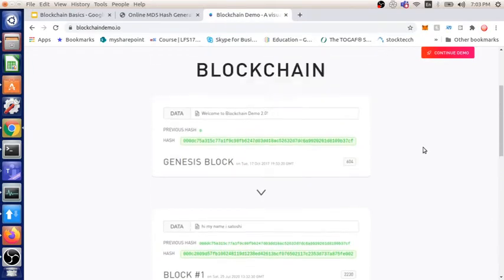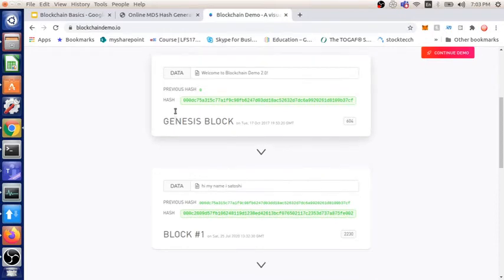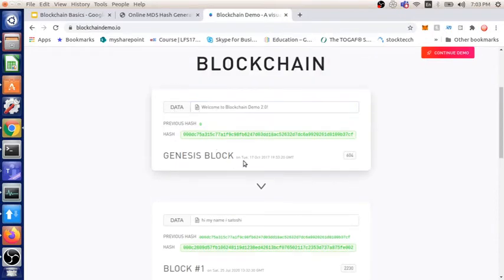Okay, so let's try to understand each block, how it looks, what is what. The Genesis block has 3 pieces of information, or actually let's say 4, and there is one more, called nonce, but as of now forget it. Remember, this block has something called data, which is the actual information, and something called a previous hash, which is the connecting stuff. And it also has a hash.